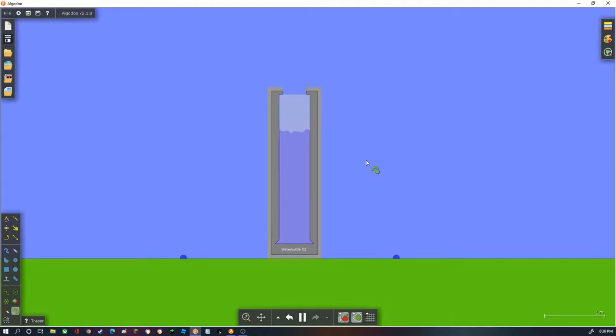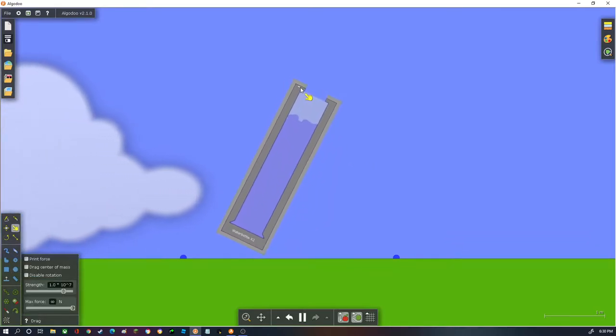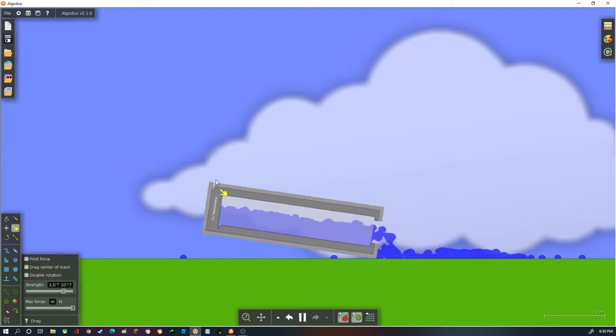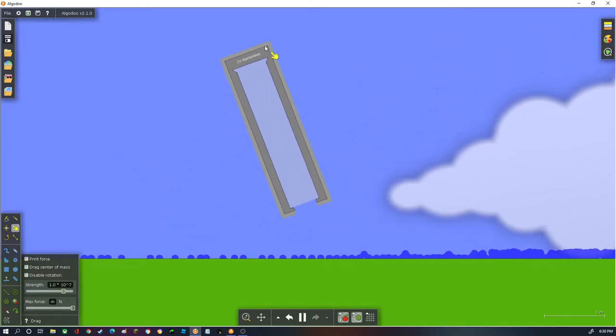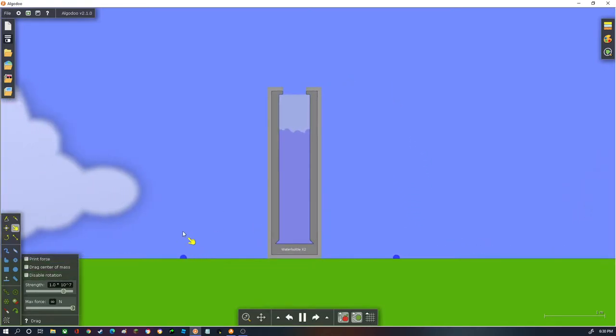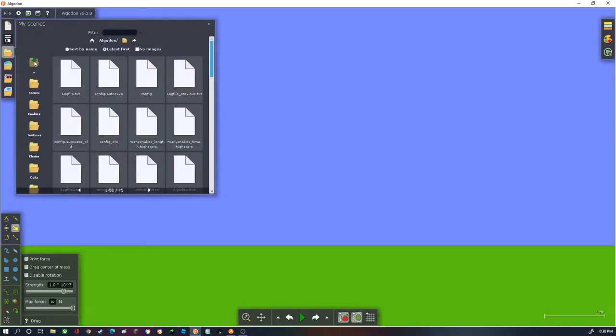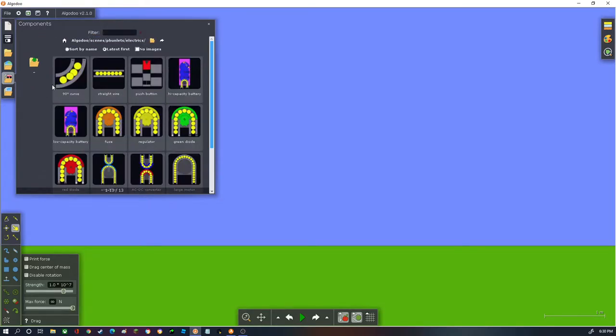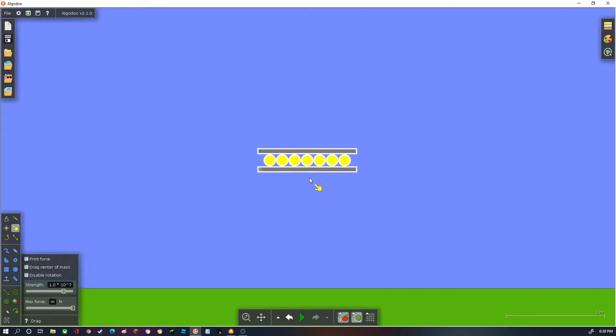And you can like tip it over. It has like a double thing on it. You can like tip it over. You can pour all the water out, which I think is pretty cool. I'm gonna add, I also have these, which I also did not make, but I still think they're pretty cool.